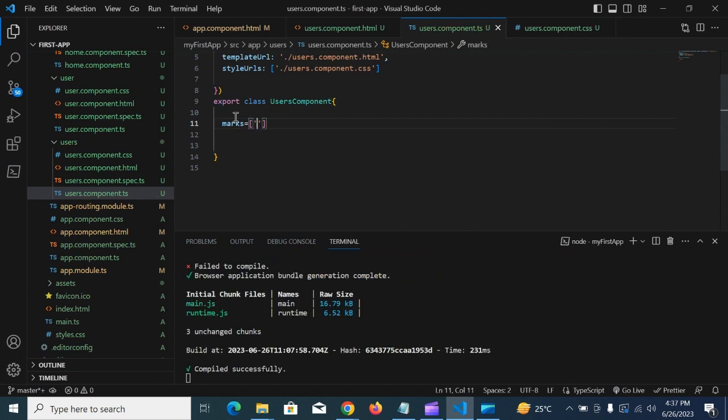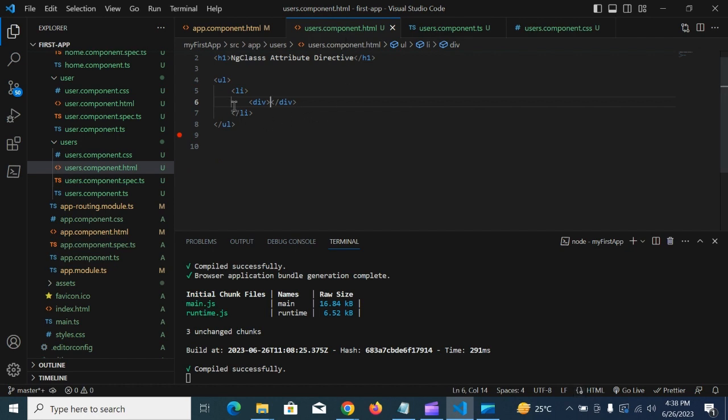In the marks array I'm giving numbers: 10, 20, 30, 40, 50, 60. Okay, so I'm taking this array, and after that I want to render all the elements in it.